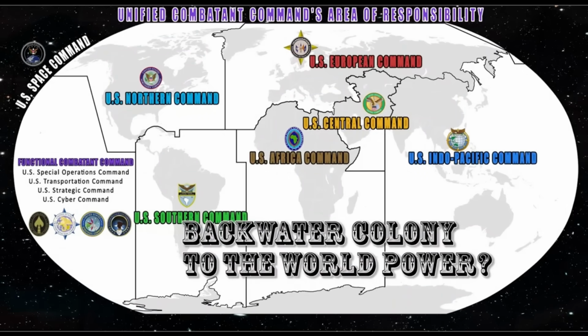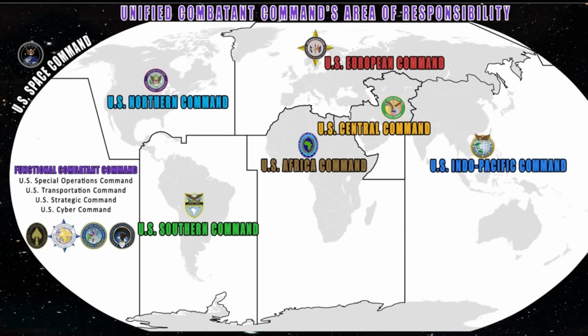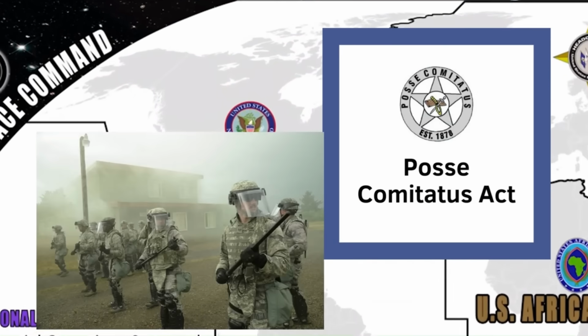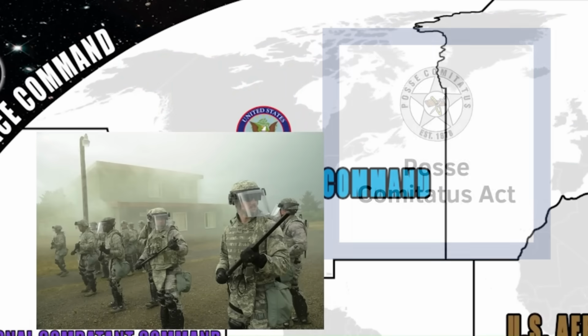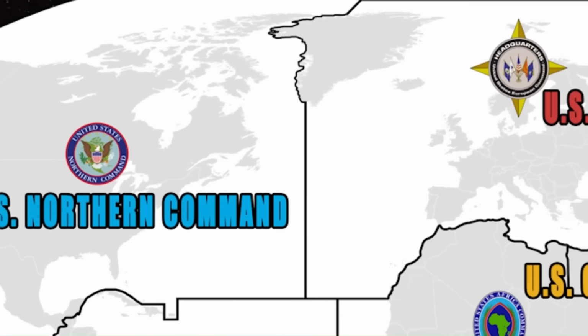We went from a backwater colony to the world power, and that's depicted here in the Unified Combatant Command's area of responsibility, where the United States Department of Defense has divided up every geographical area in the known land, the world, the realm, whatever you want to call it, into geographical areas of responsibility. It even violates the Posse Comitatus Act, which says that the military cannot be used in a law enforcement role, but we're told that U.S. Northern Command was a practical necessity due to matters of national security, and therefore it exists. So regardless of concerns in earlier American times, they have Northern Command.